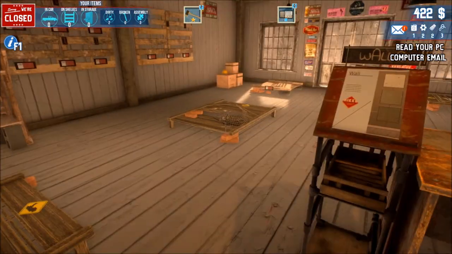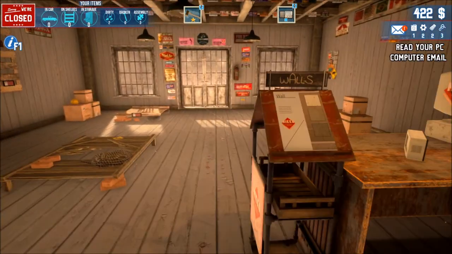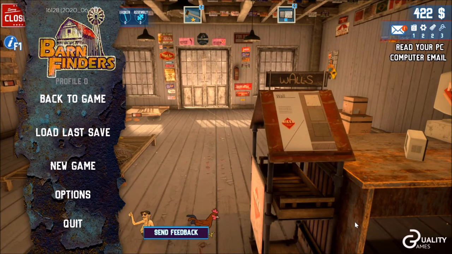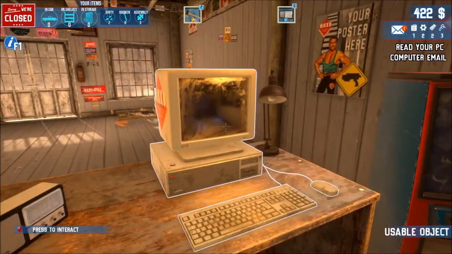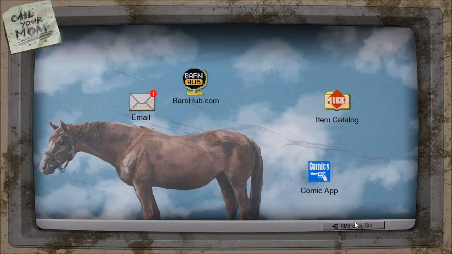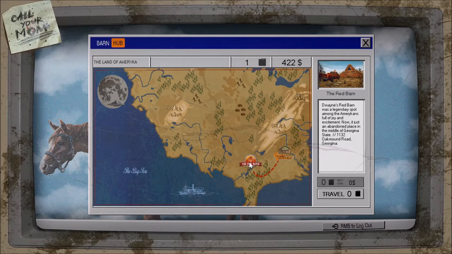Alright. And I think that's where I'm going to go ahead and end this episode, if I can. I think I have to send myself somewhere in order to make sure that it saves. So I'll do that here real fast. I'm gonna go back to the Red Barn.